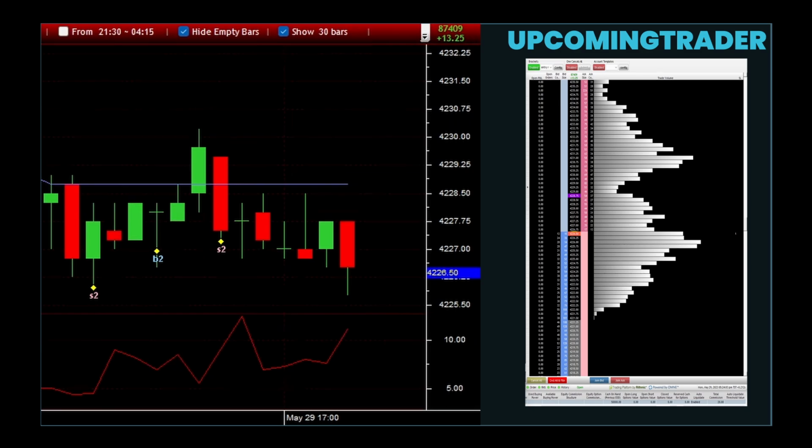Another mistake is ignoring the broader market context. You always need to be aware of the bigger picture, including economic news or other market factors. These can have a big impact on how the price interacts with TPO levels. Finally, never skip confirmation. Before entering a trade, use additional indicators like volume or moving averages to back up what you see on the TPO chart. This extra step will save you from false signals and improve your results.